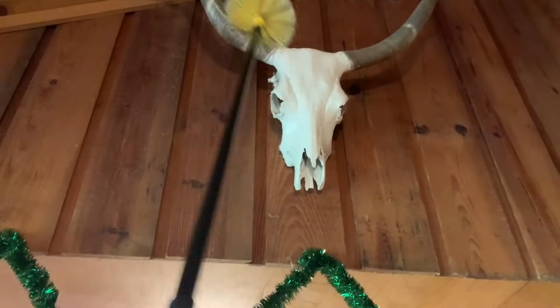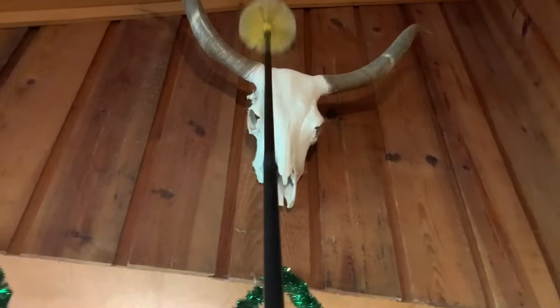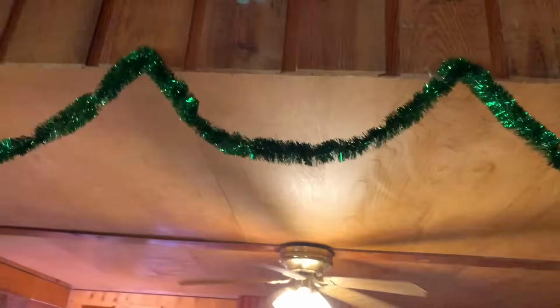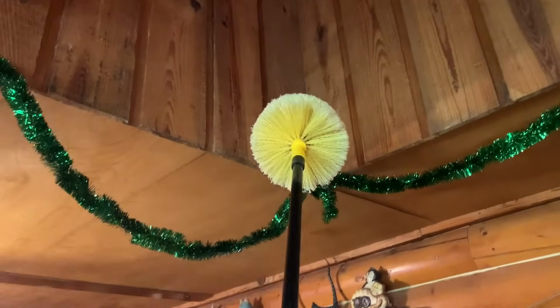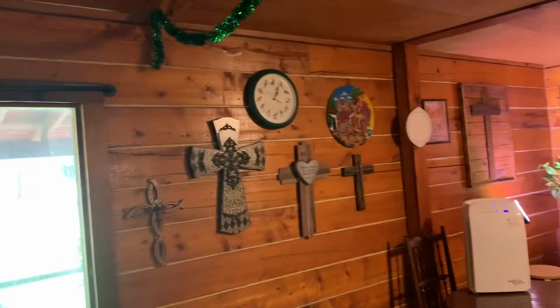But anyway, I got dust up here. And it's kind of hard. It's hard with one arm. Yeah, I just want to show you what I'm doing. Then I got to do the ceilings itself, too. But I'll lower my thing down and do the ceilings. And then I got to do the walls, because a lot of stuff falling will get on the walls. So I'll use a regular duster for it. And then Ben is going to vacuum. And I'm going to go to the feed store.